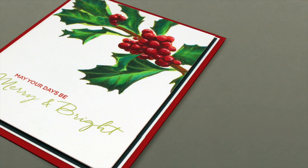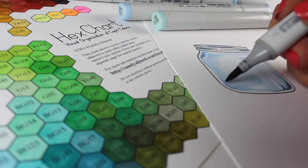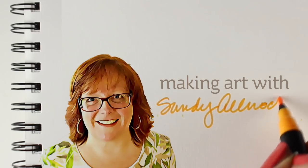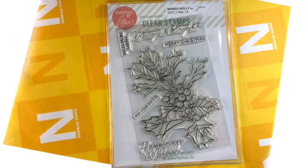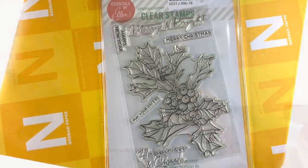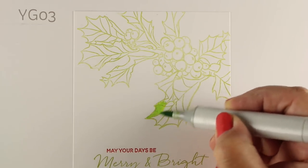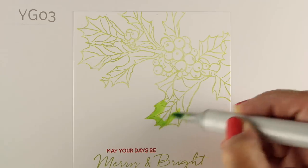Hello! I'm Sandy Alnock, artist and paper crafter here on YouTube, and today I'm going to do some color glazing to color some Christmas Holly with my Copic markers. It may be early, but the Christmas stamps are on the way and those of us who make videos have to show you these things so you have time to buy them and use them. This is the Mondo Holly, and I love all the Mondo flowers and stuff that Julie Ebersole makes for Ellen Hudson, so I thought it would be fun to show you how you can color these using some glazing techniques.